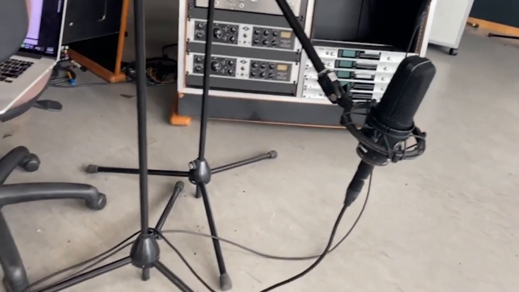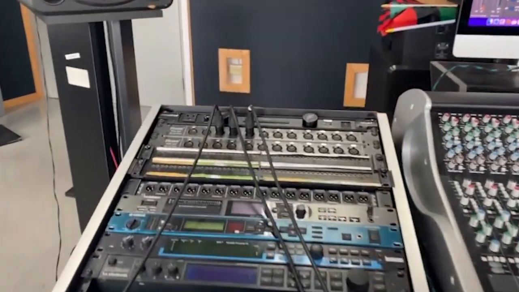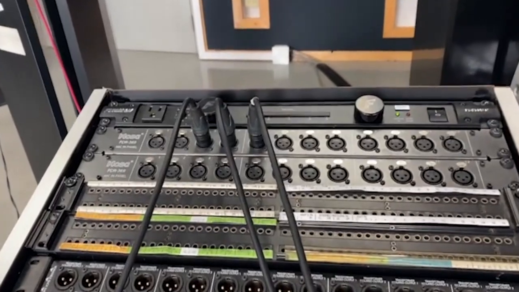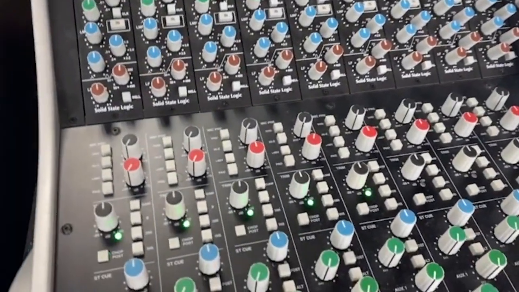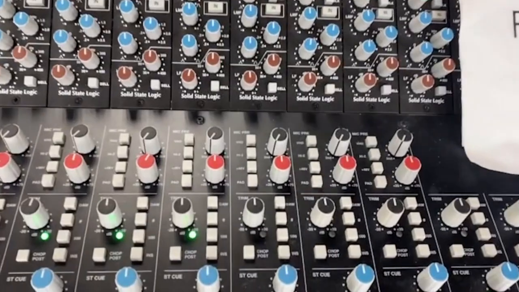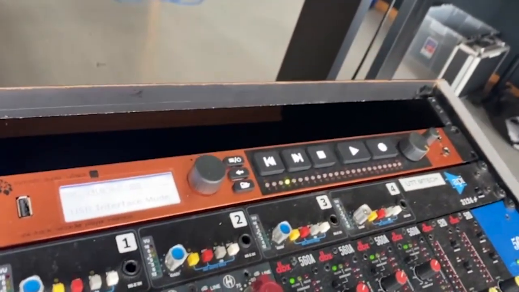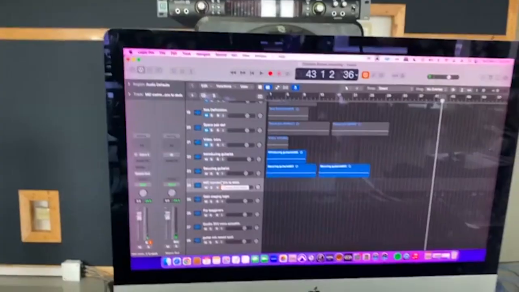Today, we have the microphones connected using XLR cables to the patch bay, which provides easy access to the SSL preamps we have available on the mixing board. These convert the signal from microphone to line level. The line level signal is then sent to our audio interface, which converts it to digital data that can be read by our digital audio workstation.